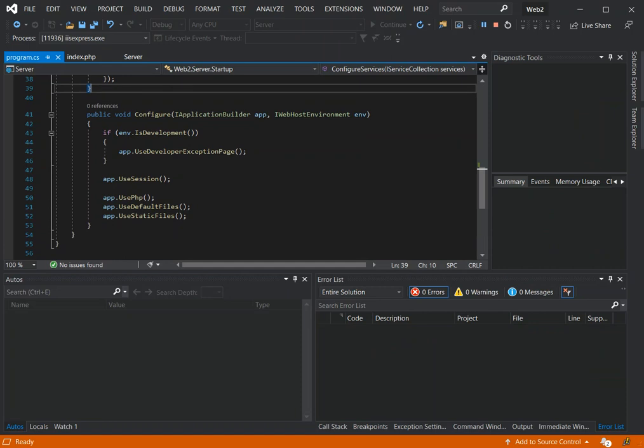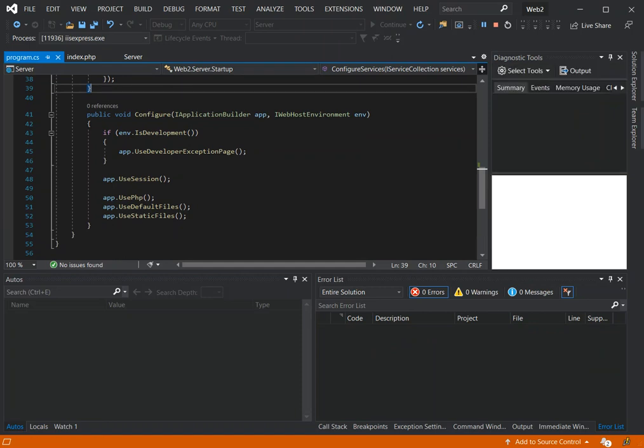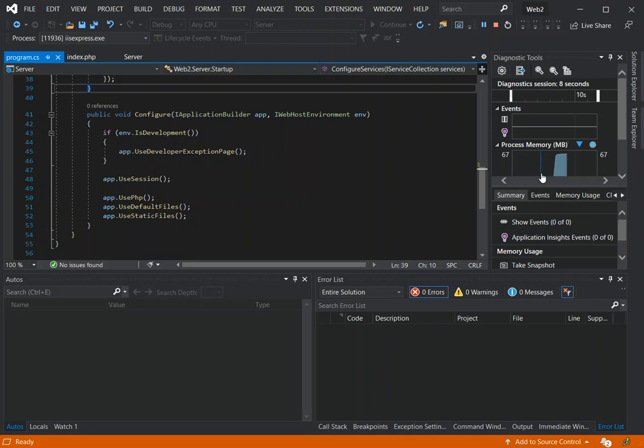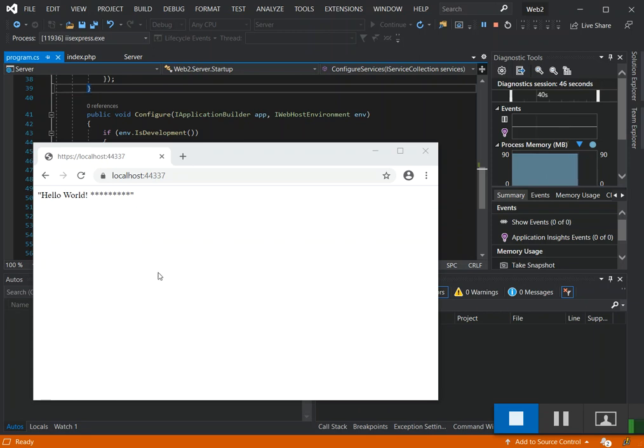As you can see, we've got the project running now. What happens is the PHP project is compiled into a .NET Core compatible form so that it can be run. As you can see now, we have the PHP application running inside .NET Core. As you can see, there's a bit of background noise, so I'm just going to leave it here.